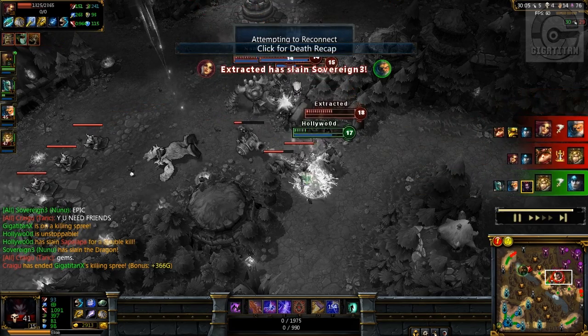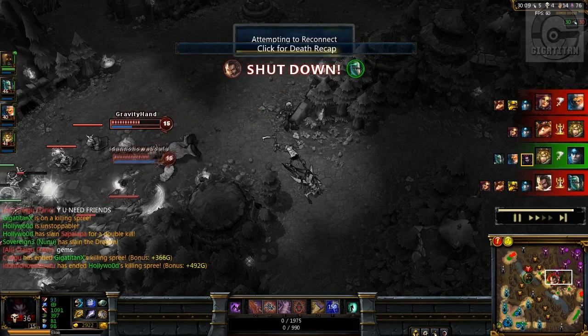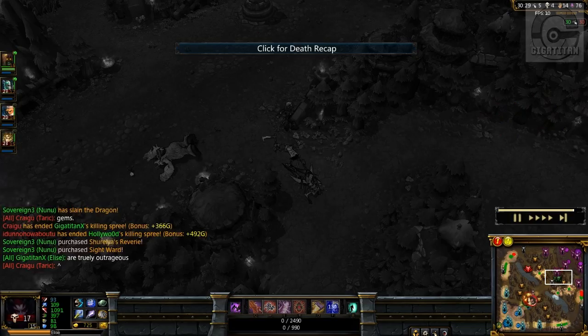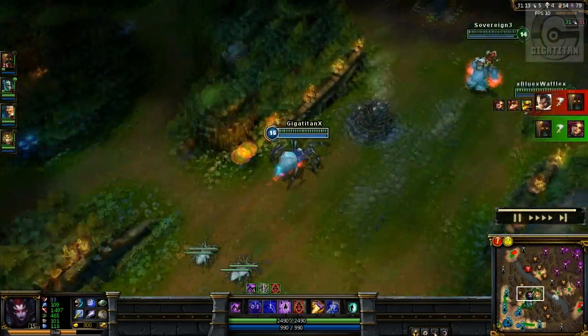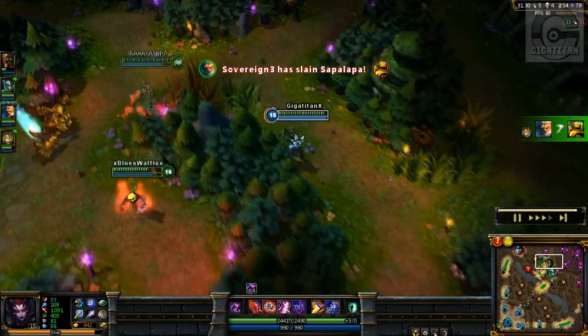But unfortunately, we are just going to get decimated by Katarina. She has so much damage. We just cannot. I say that is truly outrageous. And now they are pushing up on our turret. They're getting really close to our base, and it's not looking good.